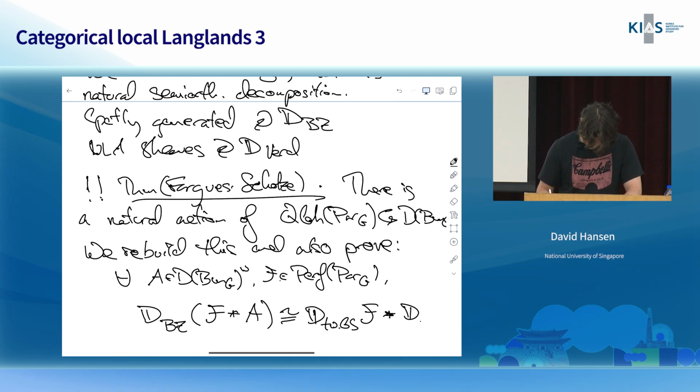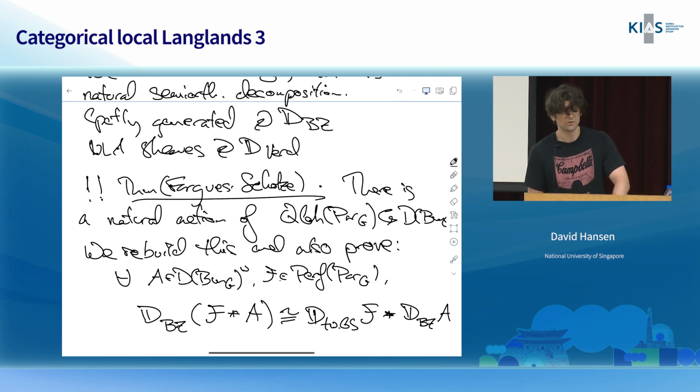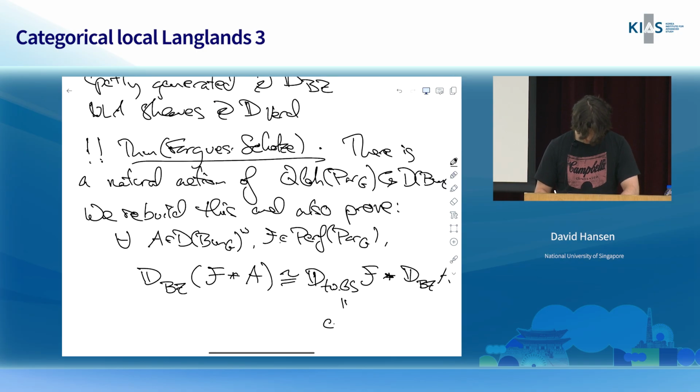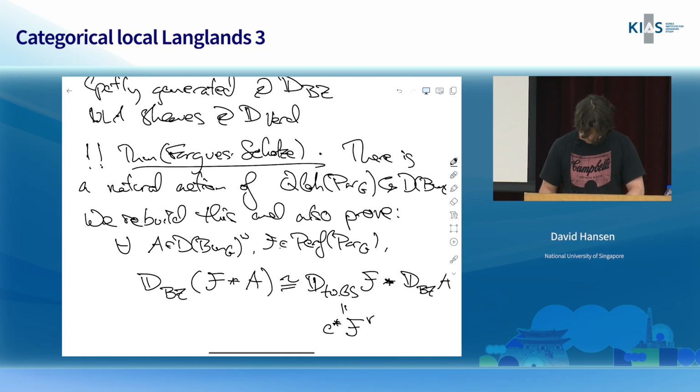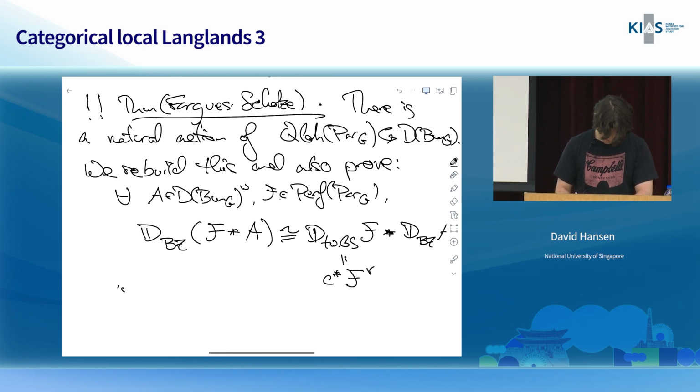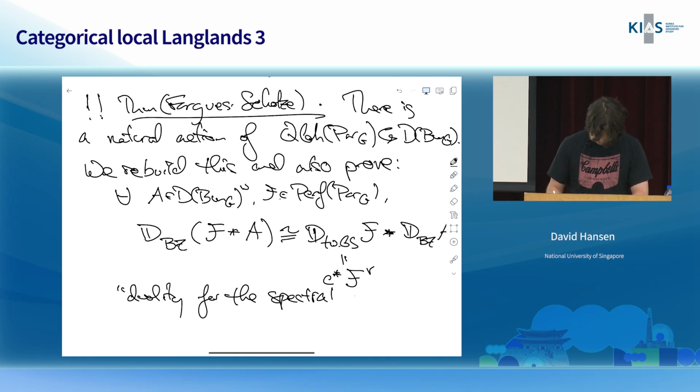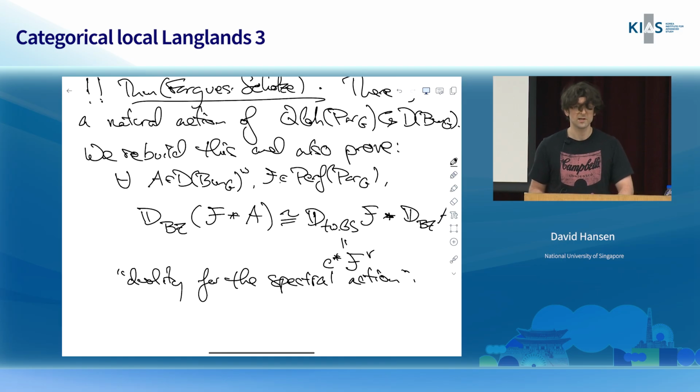It's the same as taking the BZ dual of A itself and acting on it by the Grothendieck-Serre duality of F, but then twisted by the Chevalley involution. So you could also write this more concretely as like C upper star, and then F is perfect, and it turns out that here Grothendieck-Serre duality is just naive duality on perfect complexes, okay? And so this is some duality for the spectral action. And the importance of this will become clear in the 5th lecture. This is also an ingredient in the analysis of T-psi. Okay, questions about this statement? Again, there's sort of 4 variants you can make on this statement, and this is the most down-to-earth one. So ask me maybe later if you're curious.